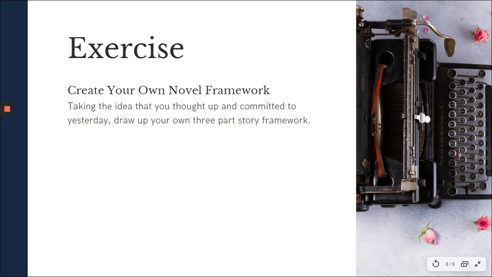So the idea that you came up with yesterday and committed to on day 1, I hope you wrote it down and that you actually committed to the idea that you want to run with, because today I want you to create the framework using the steps I've just outlined of separating it into 3 parts, part 1, part 2, part 3, or the beginning, the middle, and the end, and start outlining that idea into a framework that you can use as we move on with this challenge.